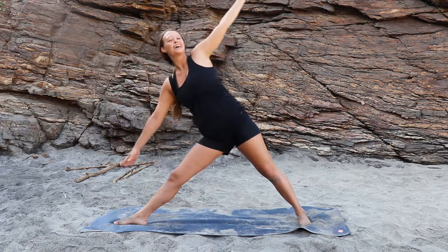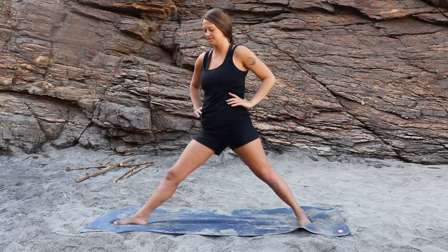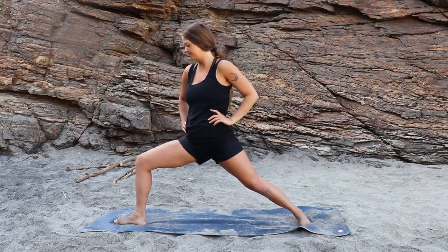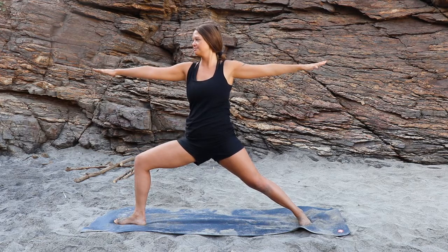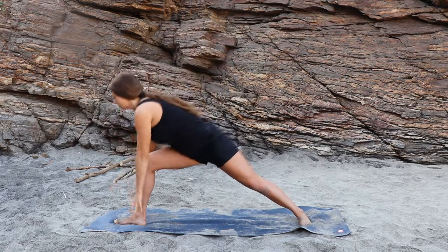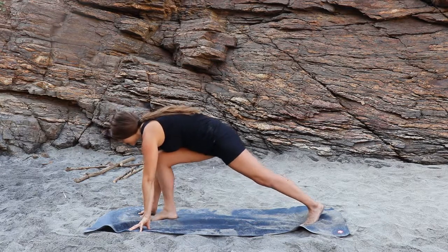Good. Inhale, come back to center, hands to your hips. From here, go ahead and bend back into that right knee. Come back to your warrior two. Deep breath in. And exhale, hands find the mat. Good. Framing this right foot.